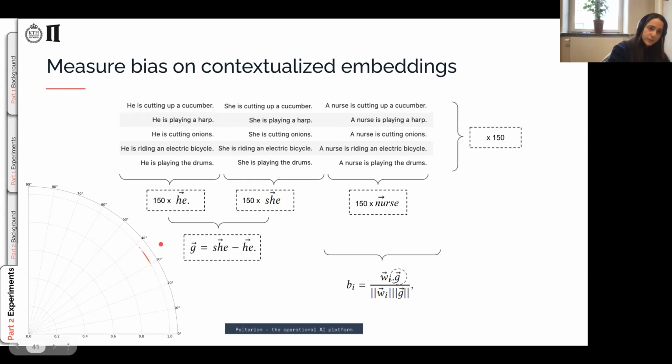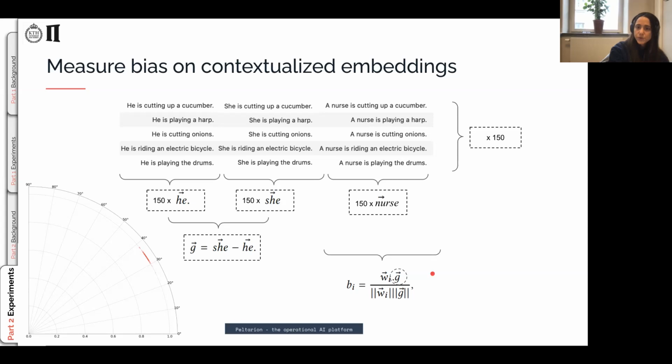Based on that finding, we say that there might exist a stable gender direction in T5's embedding space, even though it is a mutable embedding space, because this is a transformer and the embeddings are not the same every time. So we go ahead and compute G, which is merely vector she minus he. Since we have 150 sentences, we do this 150 times and we get the average gender direction. What do we need it for? We need it to put it here.